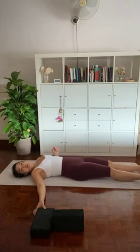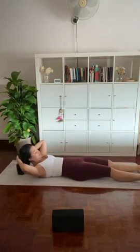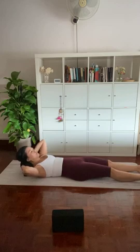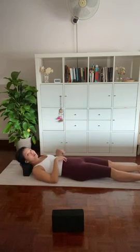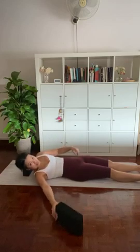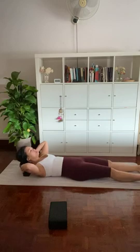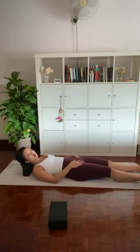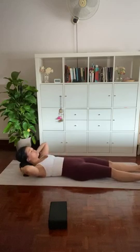Okay, and then you're gonna take one block or some books to the back of your head. Make sure that it's like a pillow and it's on the second height. Just at the bottom of the hair, where your hair ends, so that your head slightly lifts.